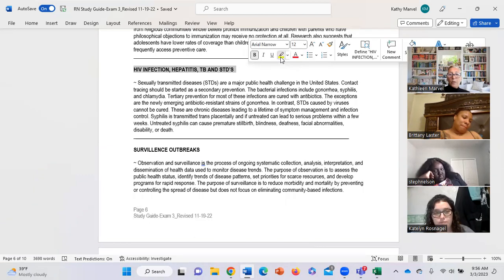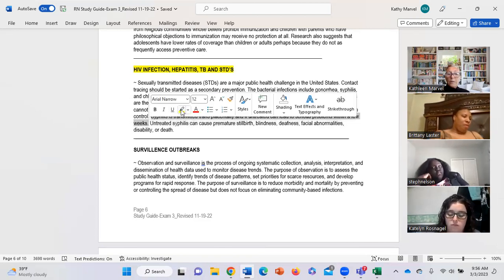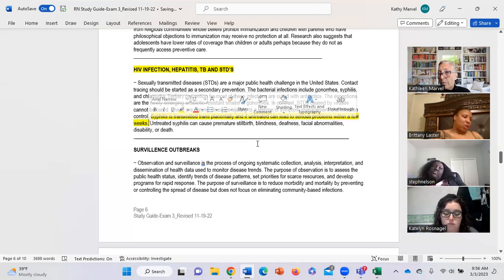Here's some information to review on sexually transmitted diseases. This basically talks about, is it bacterial, is it viral? If it's bacterial, it can be treated. If it's viral, it can't. There's no cure, right? Symptom management. I do want to mention syphilis. Even though syphilis is bacterial, if it's untreated, it's considered high risk for transferring from the mom to the fetus, right?